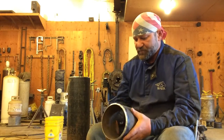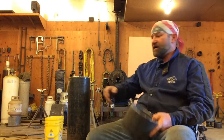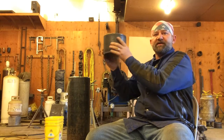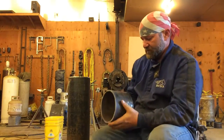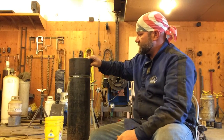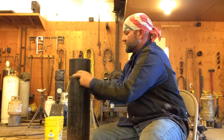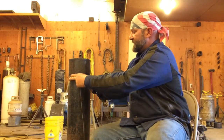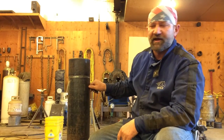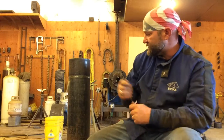Now, another thing you can do on fit up, you probably can't see it, but I've put a punch mark on this that lines up with a punch mark on my other pipe, because what I did was I stuck these together, and where they were perfectly square, I rotated it until it fit the best I could get it to fit. And then I put this punch mark on here that I would line up with this other punch mark to tell me that's the way I want it. Because if I have it a different way, it doesn't fit as good. So if you're taking a test or something, don't punch the pipe like I punched it with a center punch like this. You would use a piece of soapstone for that. I knew I was going to be handling this, and I figured I'd wipe the soapstone off. So I used a punch mark, but that's going to be fine for what we're doing.